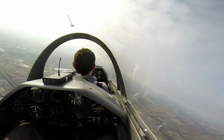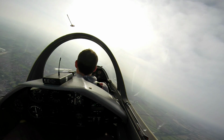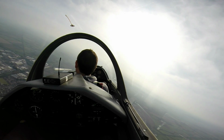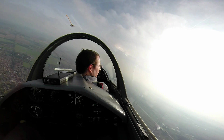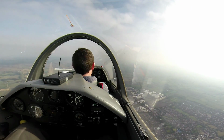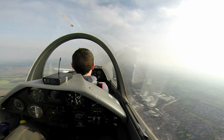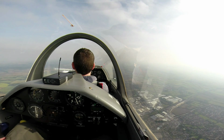Okay? And the glider is turning. We're banked and therefore turning. You can go right 360 degrees around. And if we want to level off, we look out to the right to make sure we're not leveling off into anybody. We then move the stick to the right, look out at the horizon to judge when the wings are level, and centralize the stick. Easy as that. And then you change the direction. We're now going in a completely different direction.